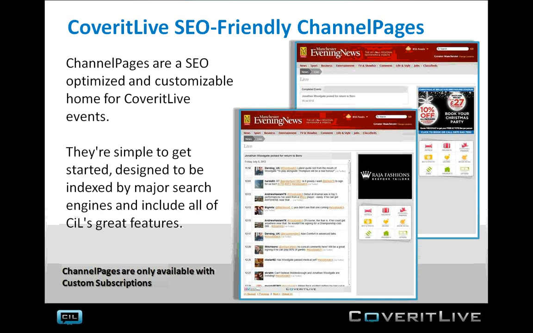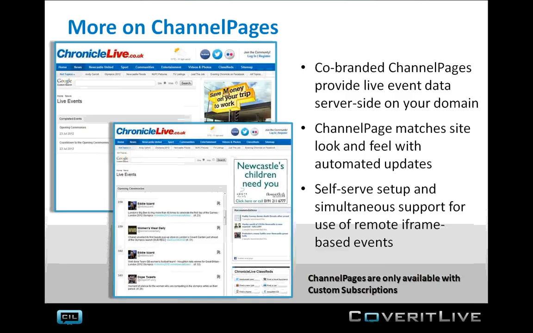So you can have us point to a template. You can set up a blank template page that we will crawl and pull in and automatically update the site to look like yours and match that. So it's essentially co-branded, and it's under your domain, but it's being hosted by us, and we deliver up the content server side. Once we know the initial domain and have that set up, then it's very easy. You can manage things on your own. You can update the template on your own, and you can manage which events you can plug into or remove from that channel page. And I'll show an example of this in just a second.